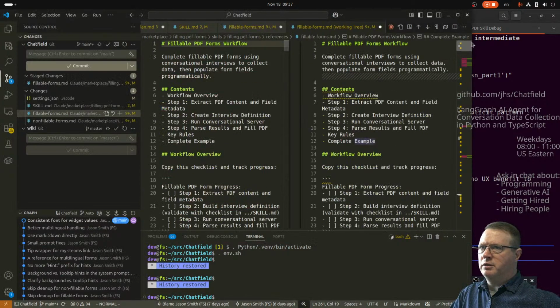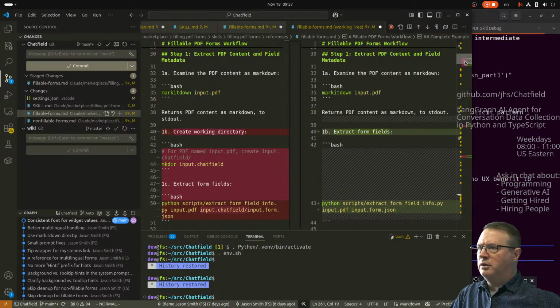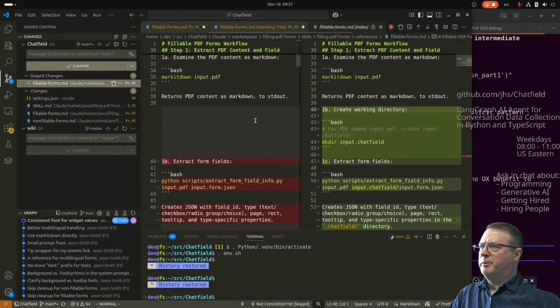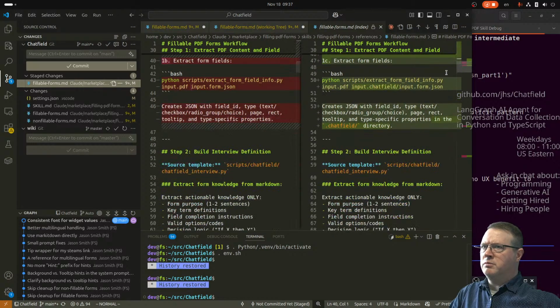Let's go back to the top. It made changes. Working directory. Wait, what are these changes here? I'm going to take these. I'm going to take all this.